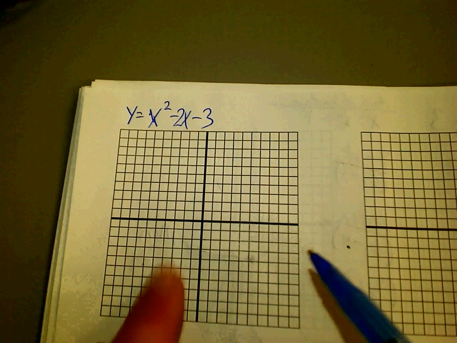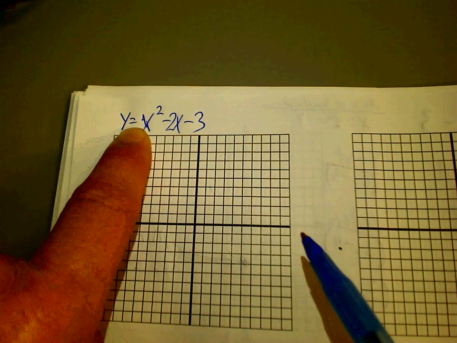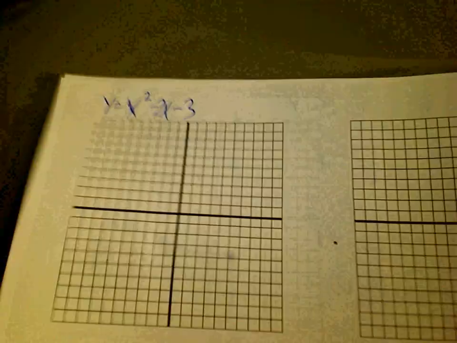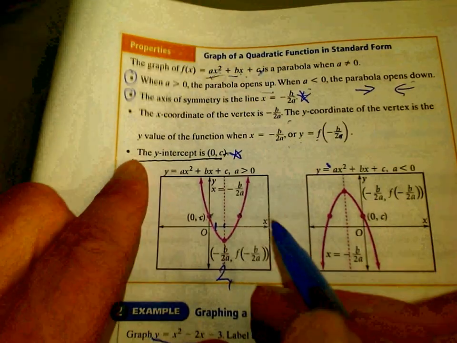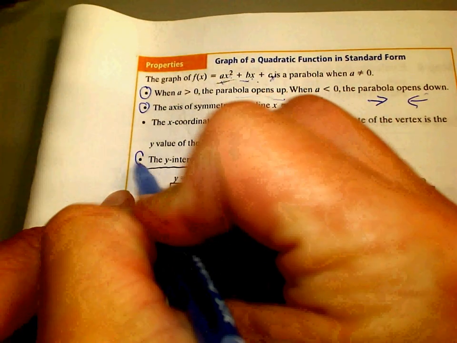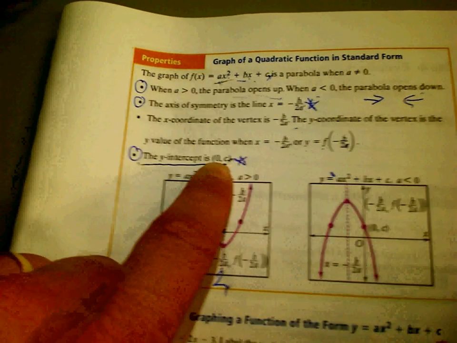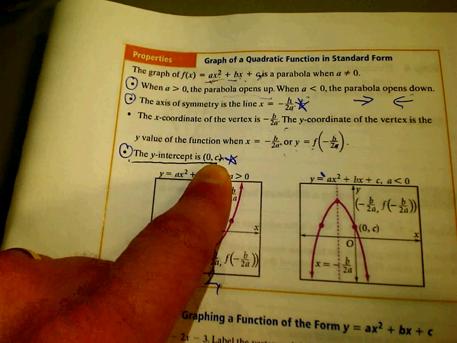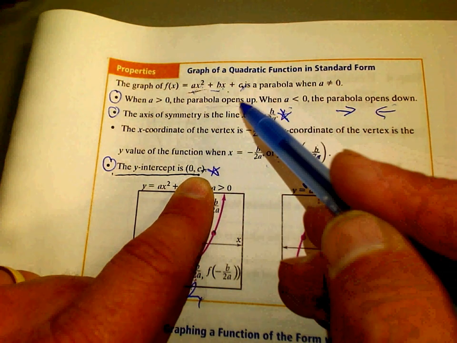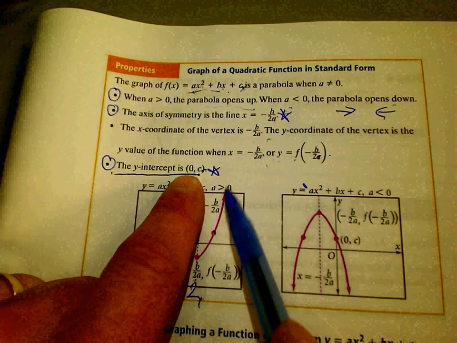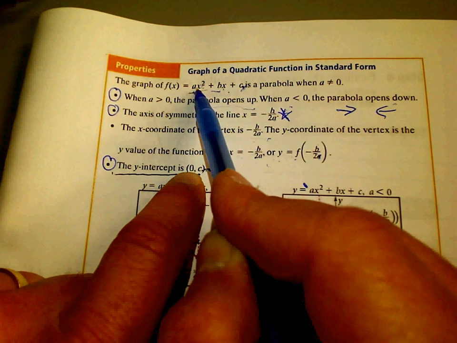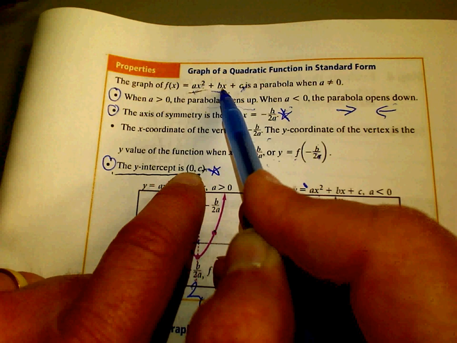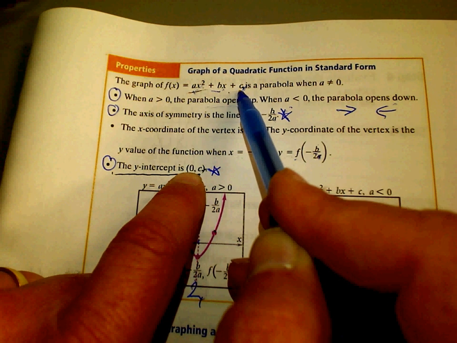So let's do this. First thing I want to know, I think I missed one. Hang on. Oh, yes. Before we go any farther, I want to hit this. Back over here, the last thing, circle this bullet point. The y-intercept is 0, c. What is the c we're talking about? The constant, yes. It's part of the standard form. If you look at the standard form equations, if I was to put 0 in for x, that would go away. 0 here, that would go away, leaving y would equal whatever the c value is.